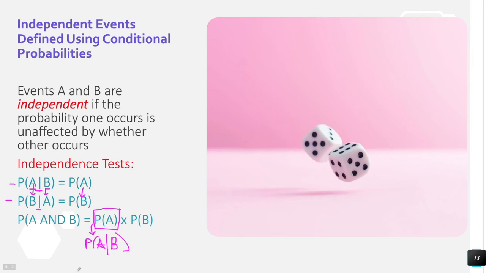Basically, what you would do is you would find this side of the equation, and then you would find this side of the equation, and if they are exactly equal, then you say, yes, we do have independence. So we know that these two events, A and B, are independent of each other. And again, when one of them is true, all three of them are true. And so that's all we need to do for an independence test. And if we're told events are independent, we can use any of these and know that they will be true.